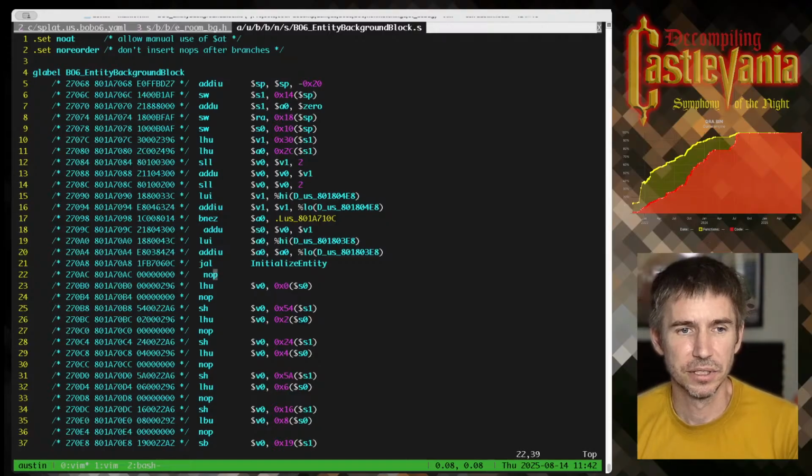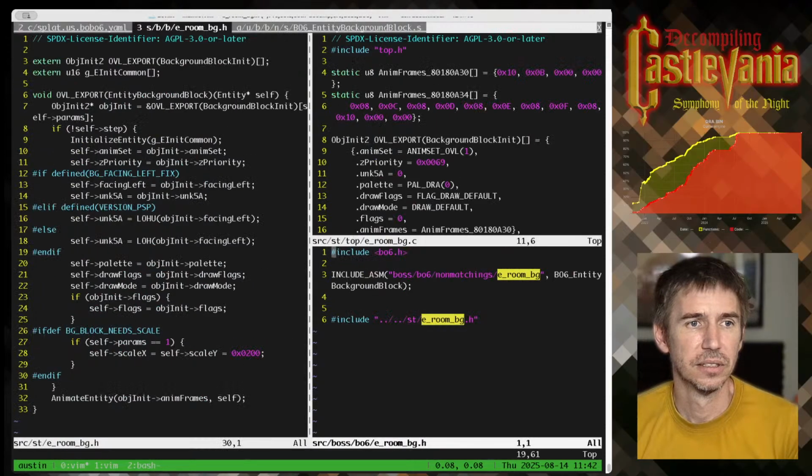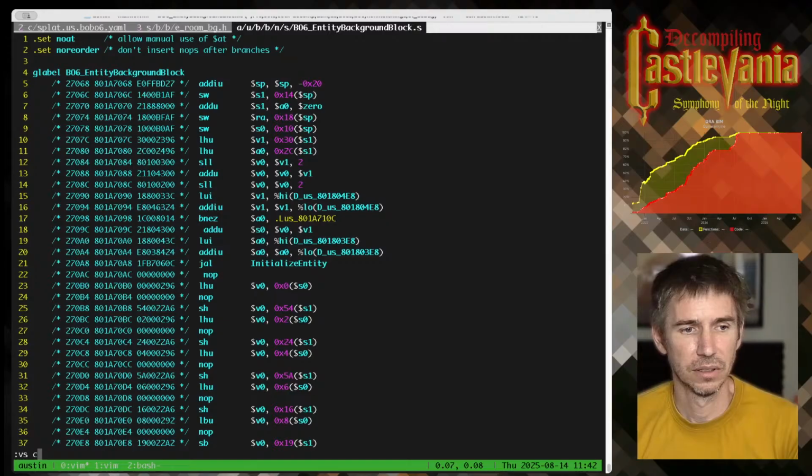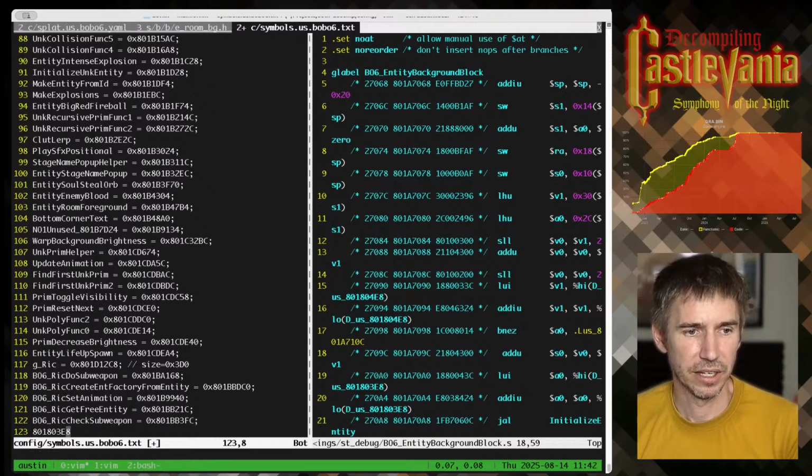It gets its arguments from the A registers. So we know that this address is the same as G einit common. We'll add that. That's actually a very good symbol to have, and it's used in a lot of places. So happy to have that one.